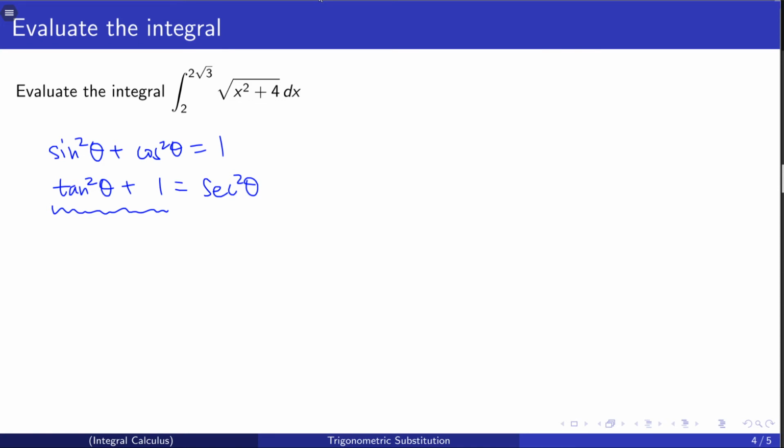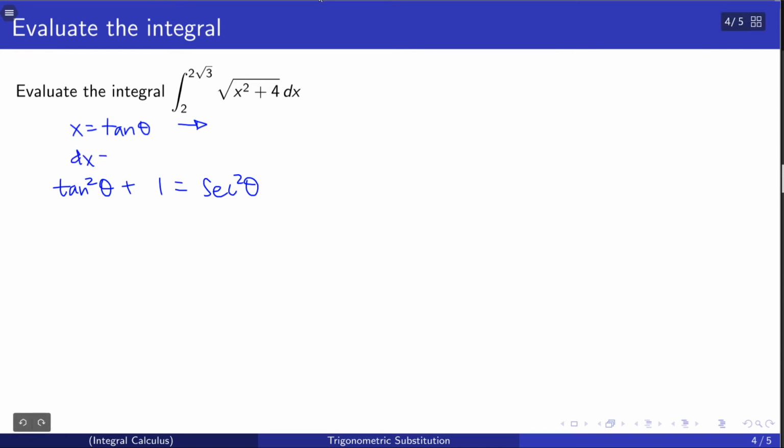In the previous integral, it was 1 minus x squared, so we were able to write this first identity as cos squared equals 1 minus sine squared. Well, okay. So, knowing this, that it kind of matches tangent squared plus 1 equals secant squared, what happens if we try x equals tangent theta as your substitution rule here? This gives me, well, first of all, dx is secant squared theta d theta. But under the square root, this x squared plus 4 becomes tangent squared theta plus 4. And that's not what I want here.